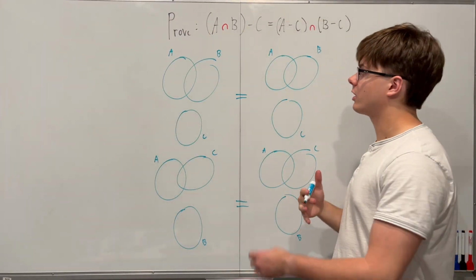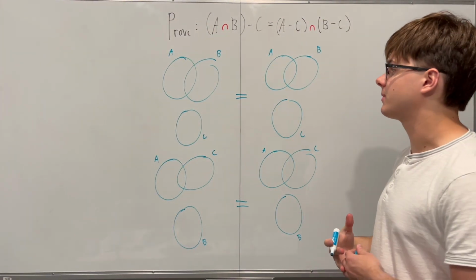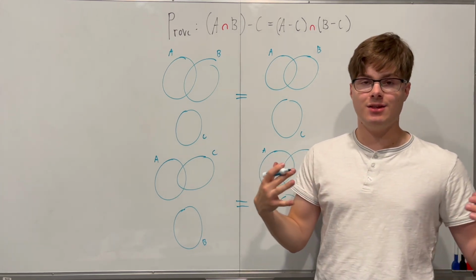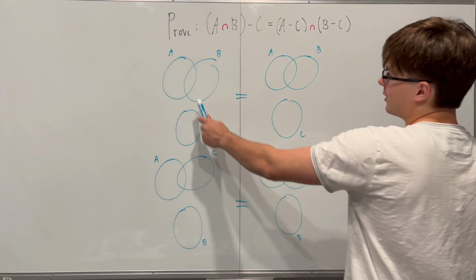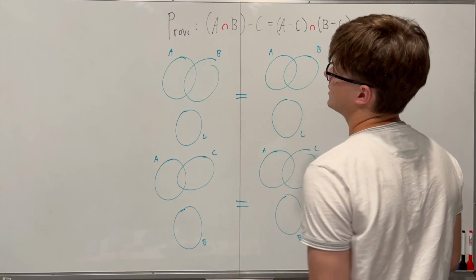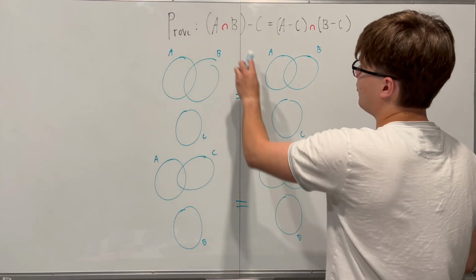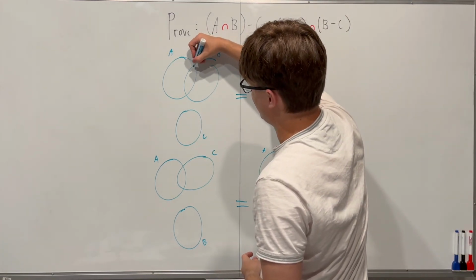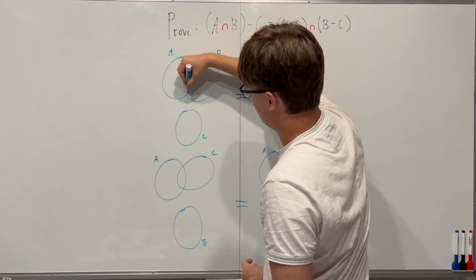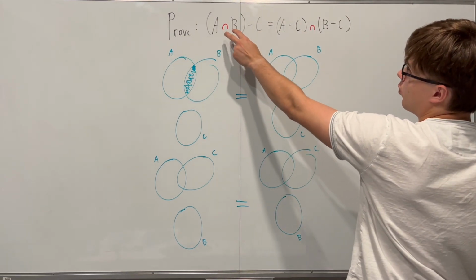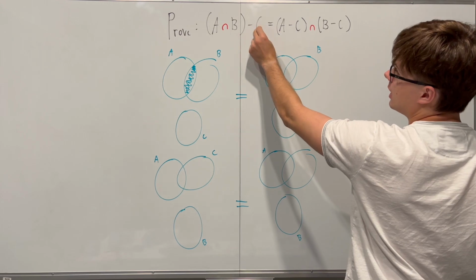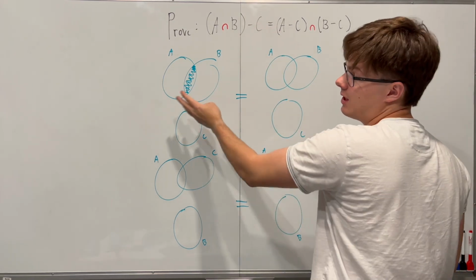Let's look at the case where at least two of the sets share something in common and the third set doesn't share anything in common. Right, so let's first look at if A and B share something in common and C doesn't share anything with A and B. So we find that A intersection with B is going to be this area right here. And then we're going to ask ourselves, well, what part of this shaded area does not share something with C? And the answer is none, so we just leave it as it is.